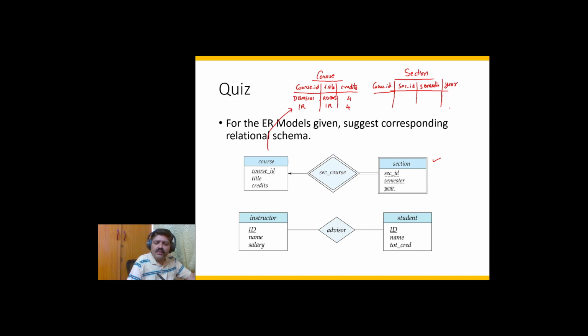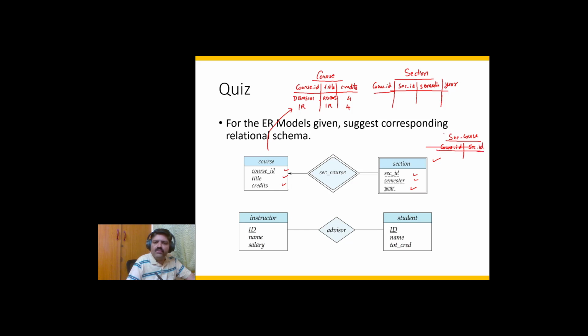There is also another way we could design the schema. So we could have course with the same three attributes, and we could have section with these three attributes, and then we could have a sec course table which has course ID and section ID.